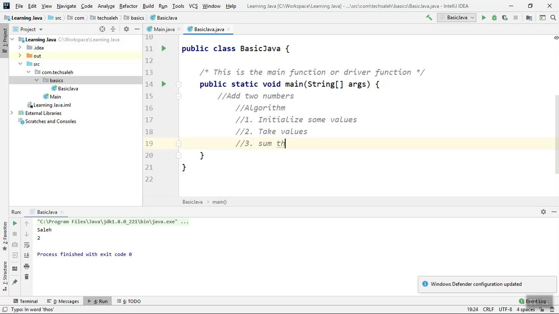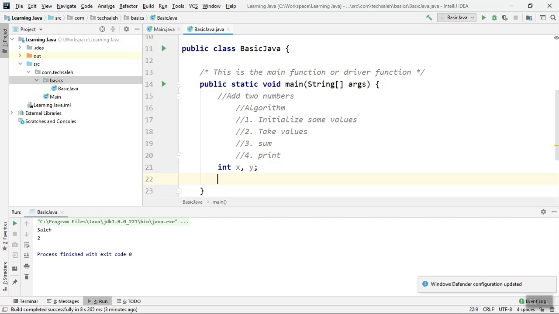Step 4, print the values, right? So you can see it here. First we have to initialize some values, then add up those values, and then print them. So first initialize, suppose we have two variables x and y, right?